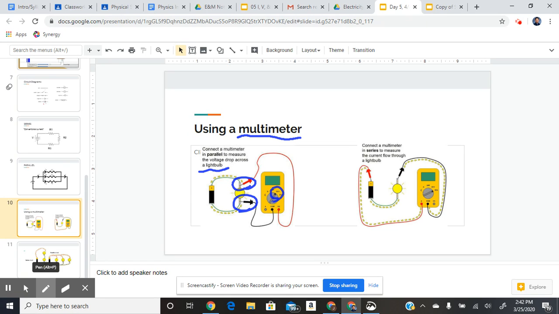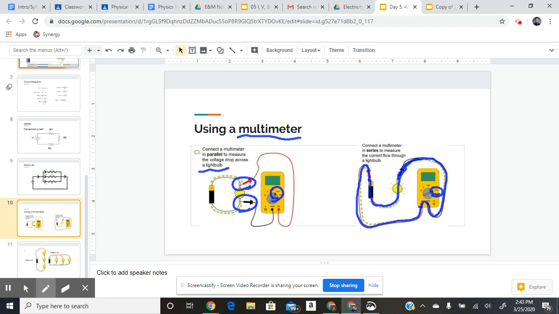And then if you ever want to measure the current flowing through a system with a multimeter, you just change your setting to measure current. And then instead of having your leads on either side of the light bulb or resistor, you're actually going to create a series circuit so that the multimeter is completing the circuit. So you want to have that multimeter so that the current has to flow through the multimeter. That's the only way that it can actually read it.